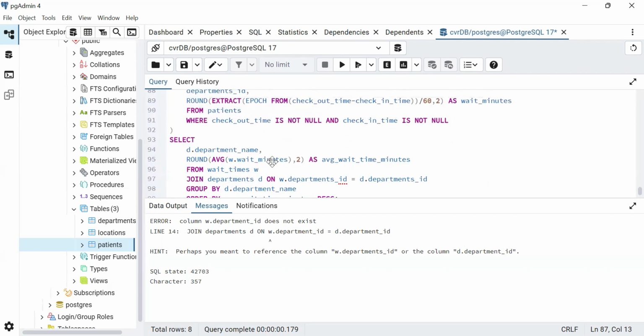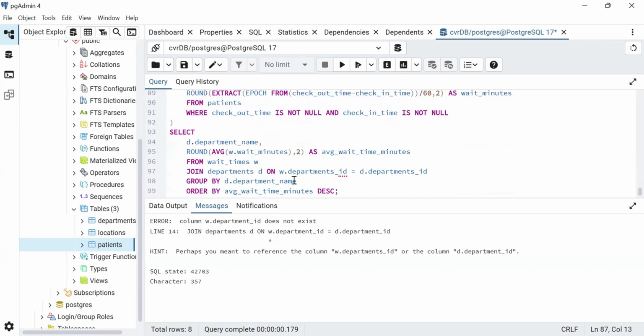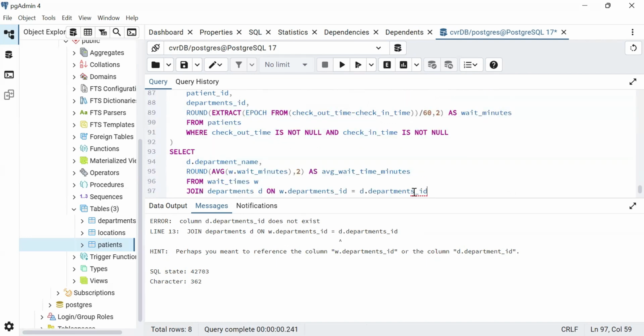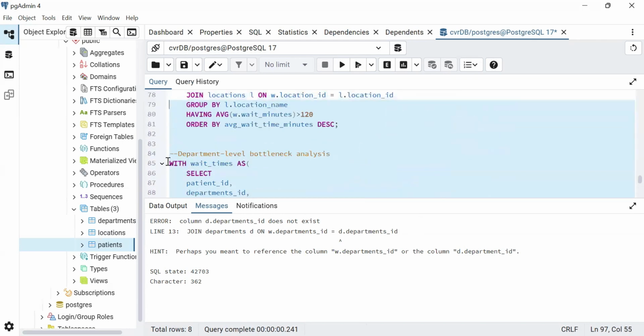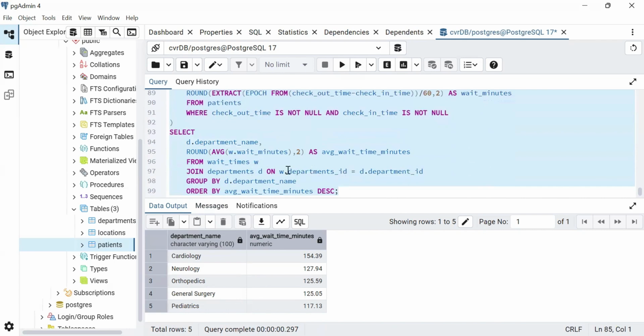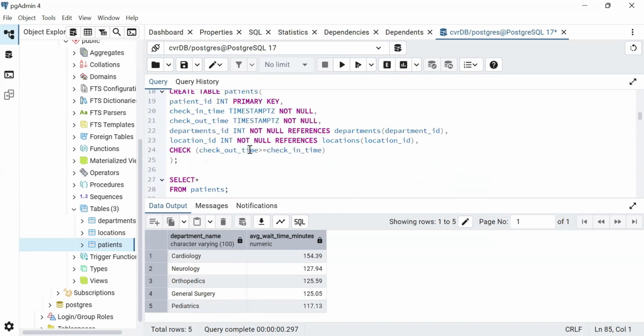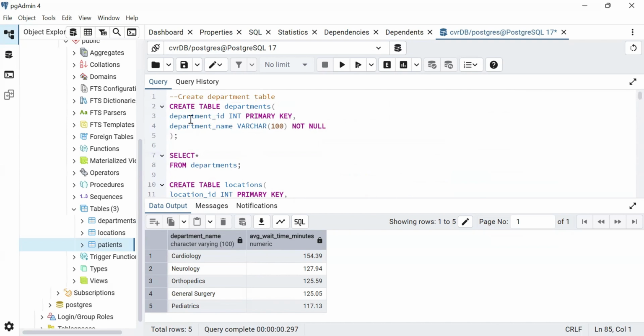Okay, so this error made it clear to us that we had it saved as departments instead of department. All right, now we have executed this. So we corrected it: in the wait times table we had departments ID, okay? In our department table that we're referencing, it's department ID. So these errors can happen.